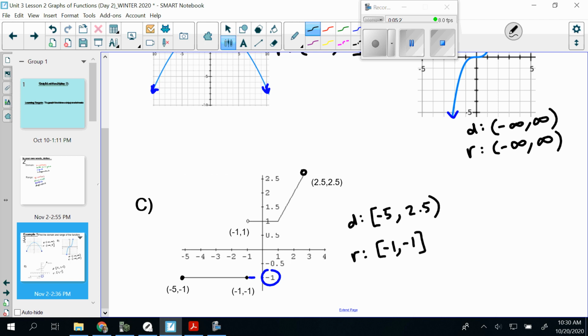And then we jump up, and so we're going to union. We got some more y value points up here. We stay at +1, and then we move up here, and we end at 2.5, not counting that. So we do have all the values in between as well. So this would be from 1 including it all the way up to 2.5, but we don't have a point there, so we would not include 2.5. So that would be the range for that graph. So just identifying what's the x values and y values, the inputs, the outputs.